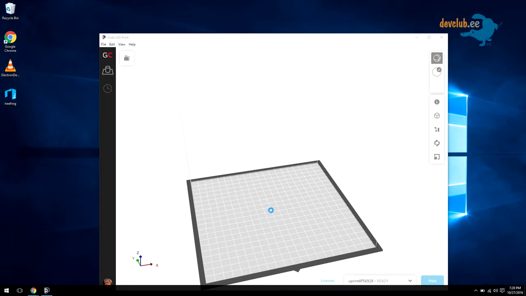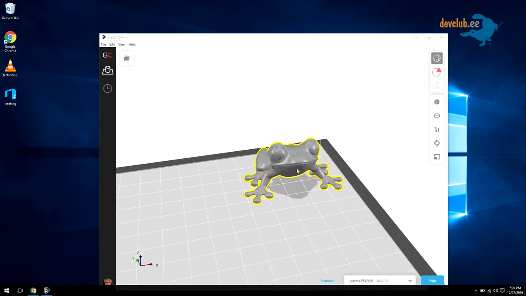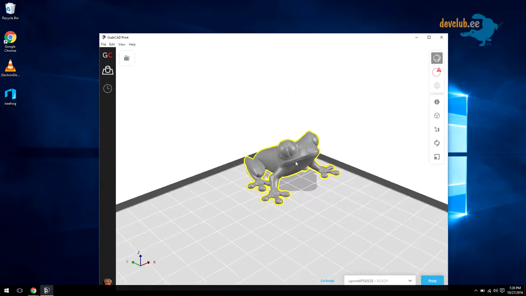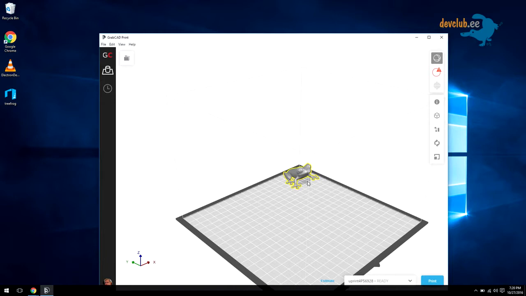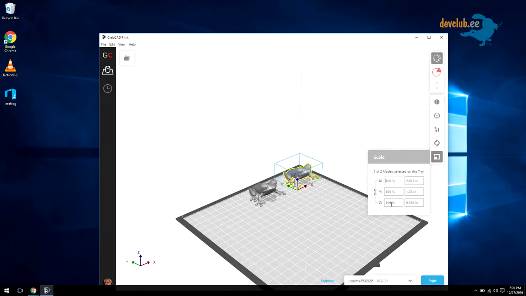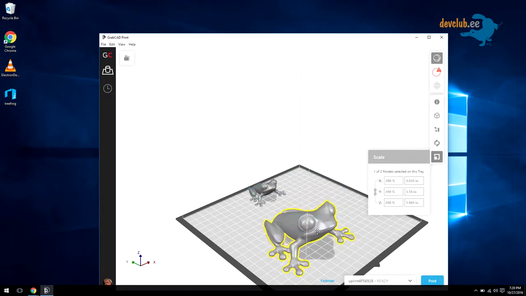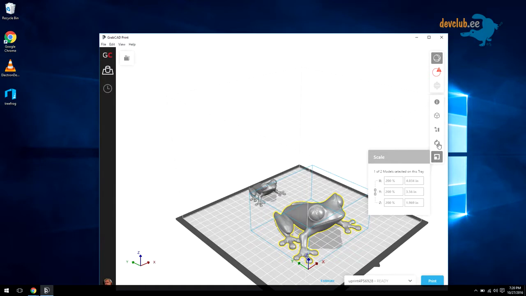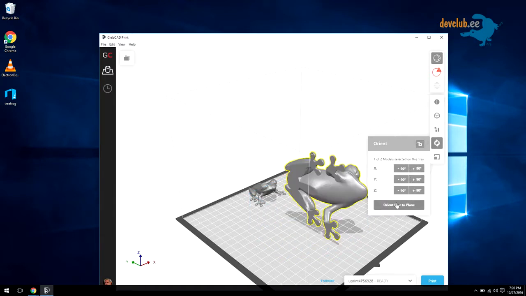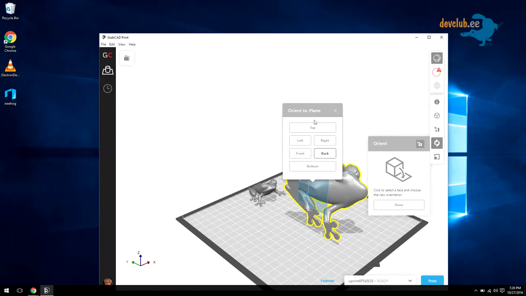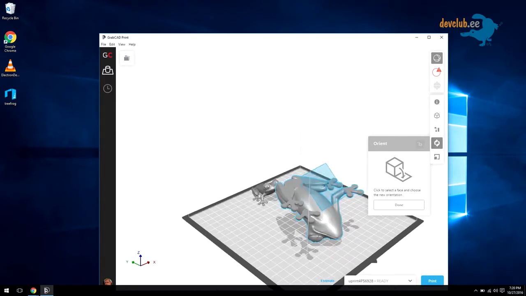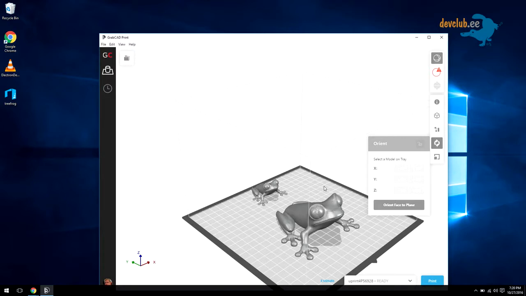I'll now drag and drop a model here, which is a frog. I can take a look at it. In this application I can say how many frogs I want printed, or how big the frog should be. I can't see anything. It works on my machine, right? I can make it slightly bigger. I can say where I want it on the tray. I can say which side I want it to be up, or I can say that I want this side to be top outside, which would print really badly. So I'll just undo most of the changes. That's essentially what the tool is meant to do.